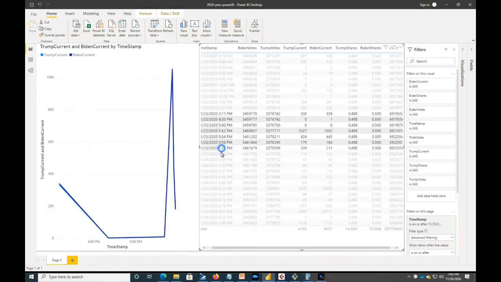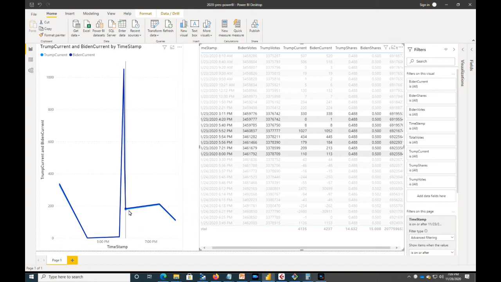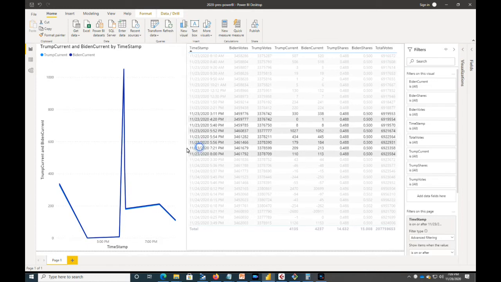And, of course, now I'm selecting the individual elements to zoom in, because after I found the time that I was looking for, I was able to find more specifically that spike. And as you can see in that spike, both the candidates went sharply up. So you can't really say that necessarily impacted any particular person. This isn't a big concern.